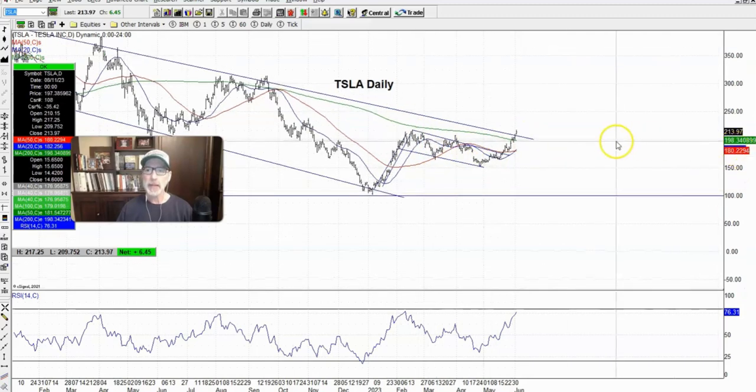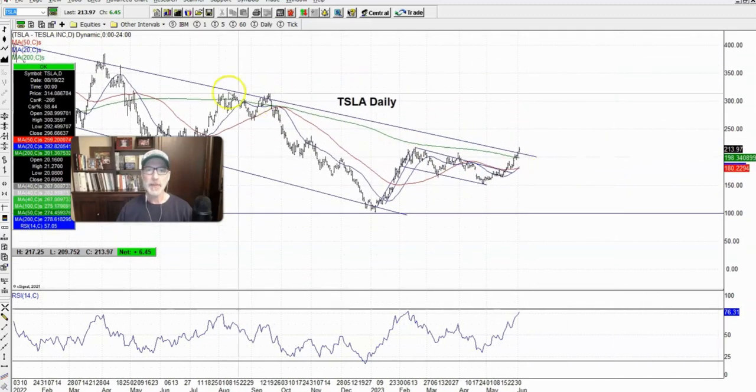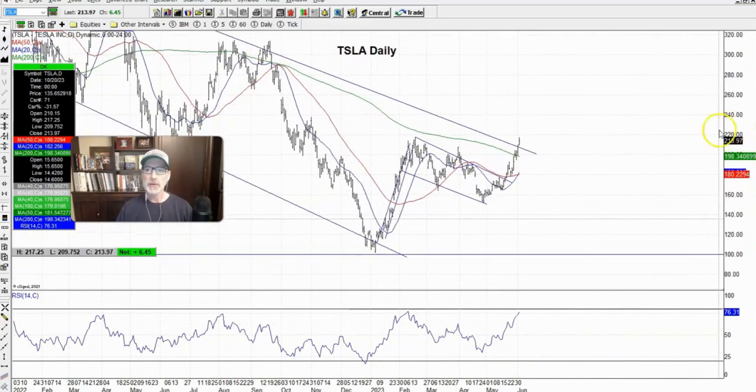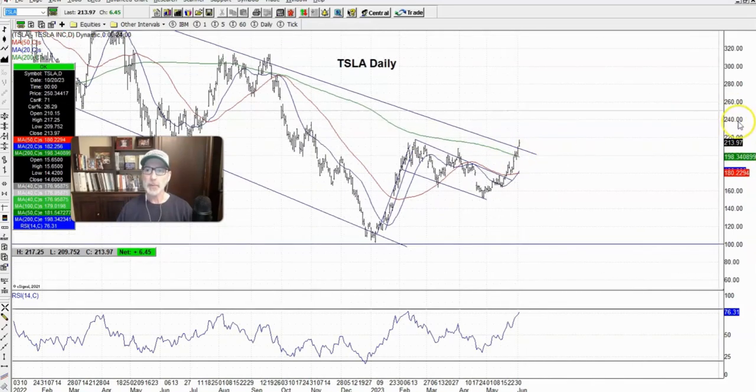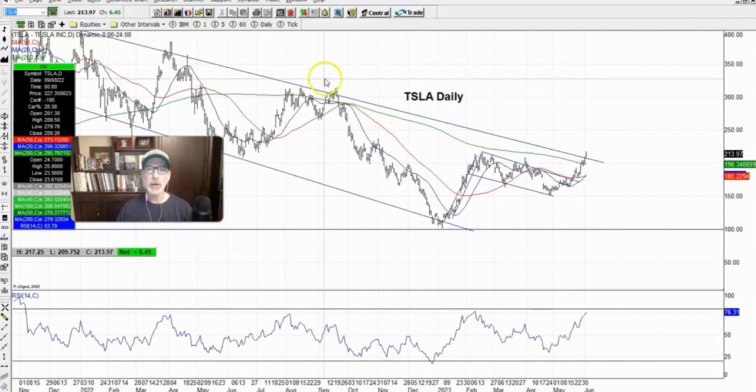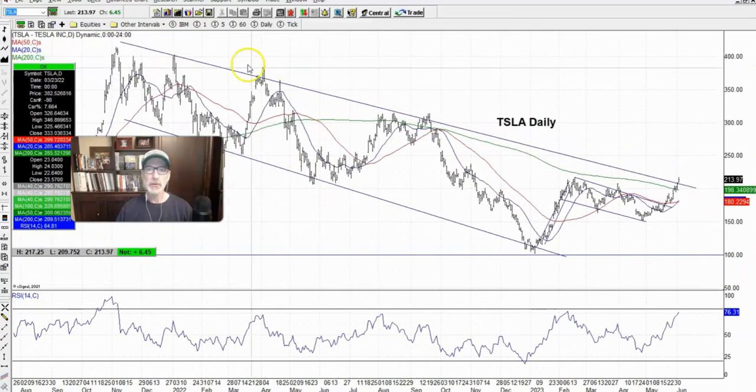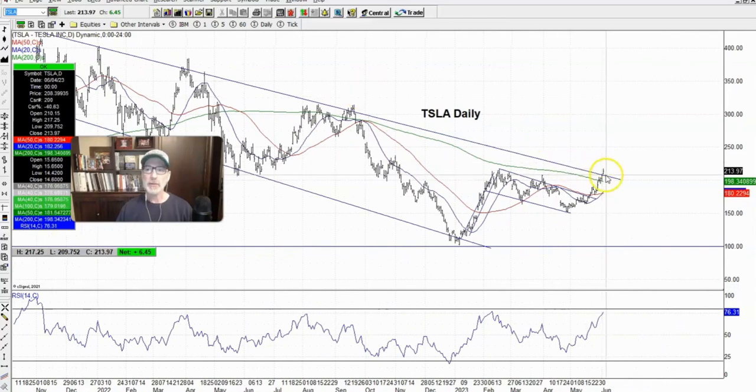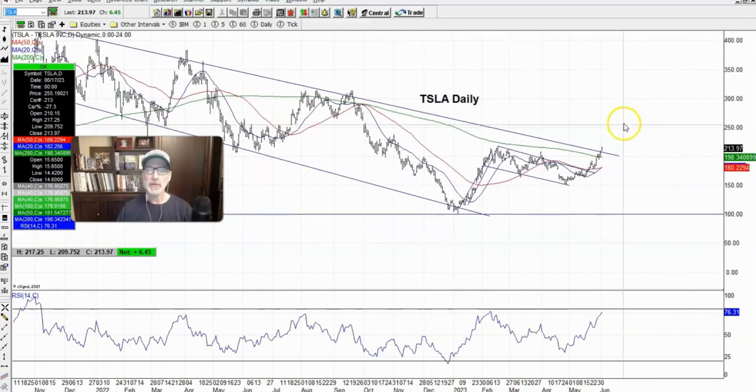Now, what I said the last time we were looking at this was that Tesla's got this long downtrending line, but you can see Friday, yesterday, June 2nd, it popped above it. But you can also see that it also popped above the trend lines in the past 1 or 2 days. So we have to see if this one-day action is here to stay or was it a fluke. This is going to be very telling.